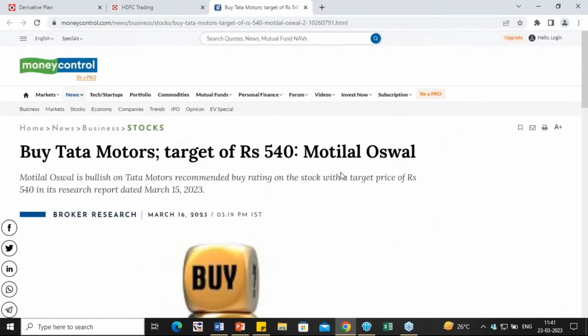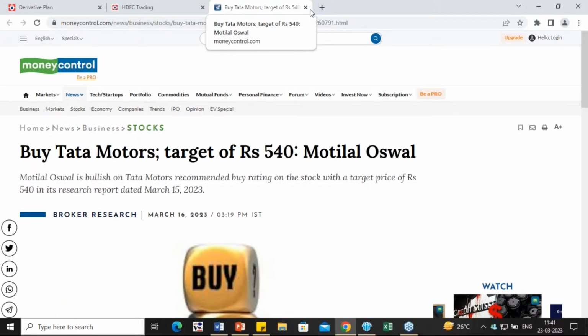So this article is published on Moneycontrol. Similarly, जैसे कि मैं आपको समझा रहा था कि आप डिफरेंट डिफरेंट न्यूज पेपर्स चेक करते हो, न्यूज सेक्शन चेक करते हो, तो वहां पे जाओगे और फिर वापस आकर log into the account, then you put a trade. It's very time consuming.